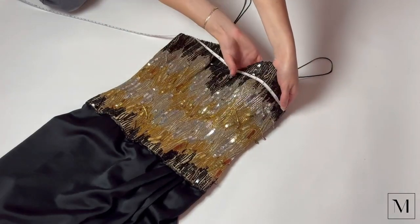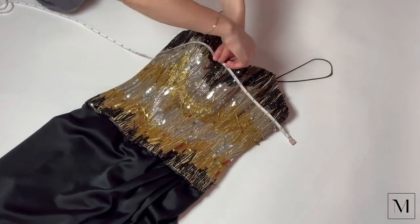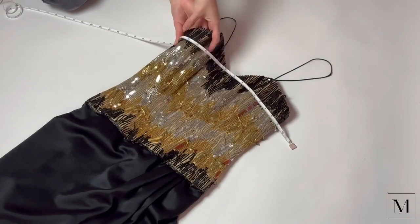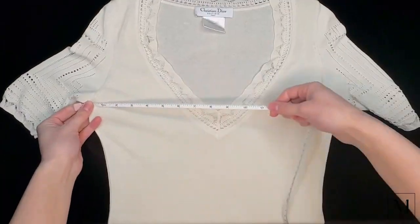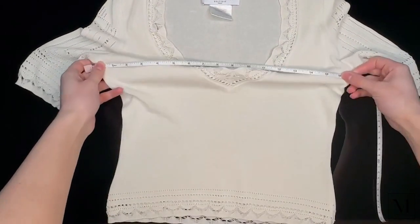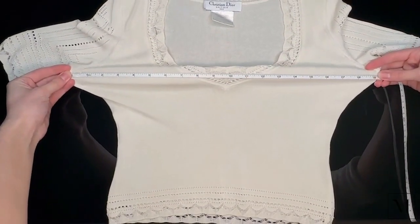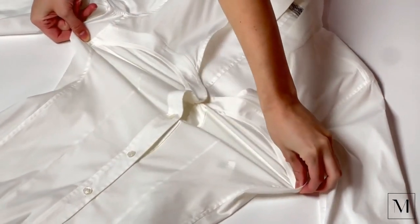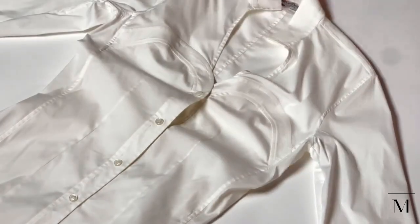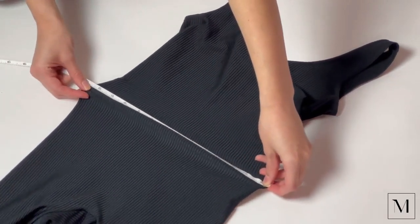With garments that have built-in cups, bring your tape measure around a little lighter to allow it to get the full diameter, because if you pull it tight you're flattening it and missing some of the inches. When you measure a garment that has stretch, be really careful to get the full range of measurements. Start with the garment unstretched and laid flat, then stretch it to a reasonable amount. You don't want to overstretch it to where it looks silly, becomes uncomfortable, or starts being transparent — get it to a comfortable place.